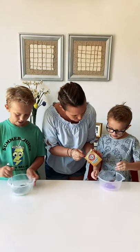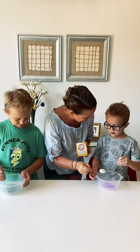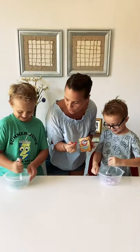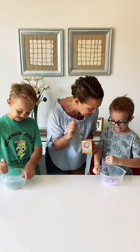I want to mix it. You want to mix it, okay. I want to mix it because I wanted to see if it was purple. Now it's purple and it is gorgeous. All right, there we go. Teaspoon of baking soda coming up. And mix it, mix it, mix it. Come on, Victor.